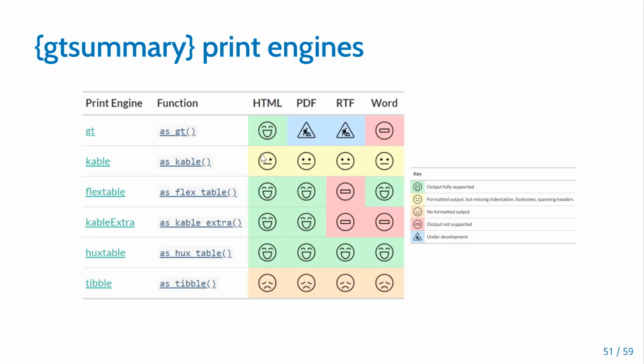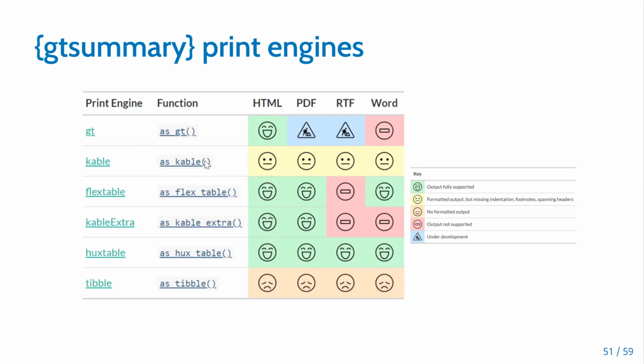The HTML output for GT looks fantastic, but PDF and RTF are currently under construction. The tables look really good, actually, but if you start doing a lot of customizing and trying to make them look a little bit more complex, you will get some weird formatting things, and that is because they are under construction and not fully released. So, of course, as researchers, we oftentimes need RTF to share our documents with collaborators in Word. So maybe GT isn't going to be the best option for you.